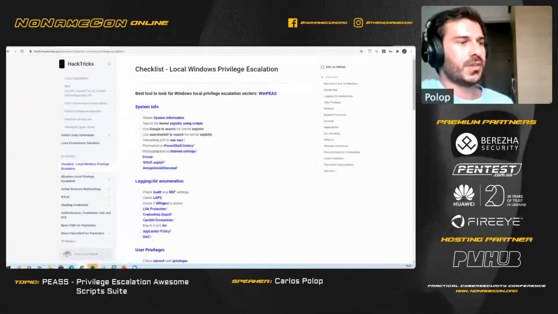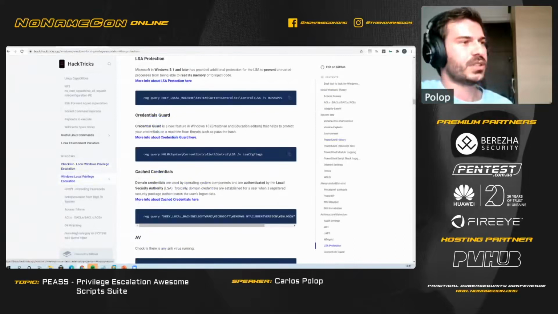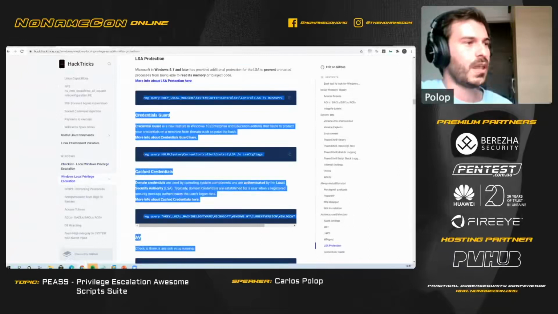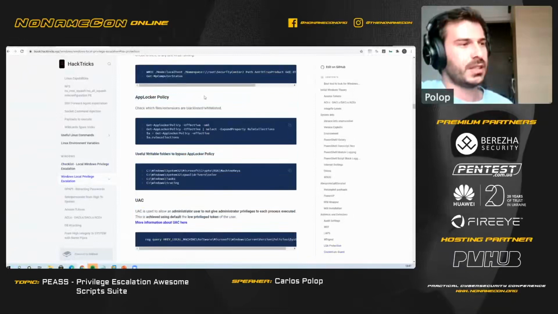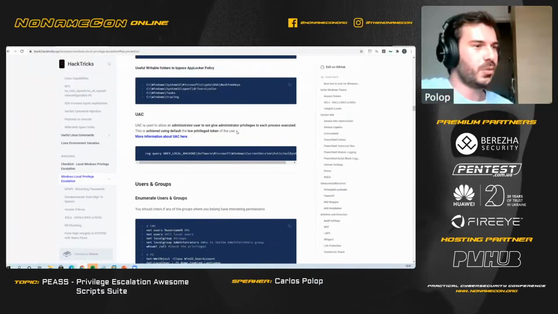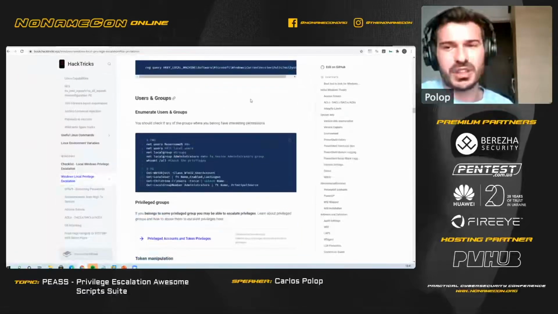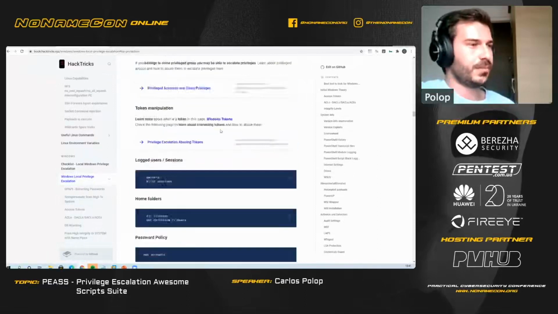And also, if you don't understand, for example, what LSA protection is, you can click here. You will access a page where some information is provided, and in some sections you will even have more information. So just take a look at it. Be sure that you understand everything that is indicated here, because later when you run WinPeas, you're going to find a bunch of colors and a bunch of sections, and if you don't understand what is happening here, you will not understand the output of WinPeas. So, just take a look at it.